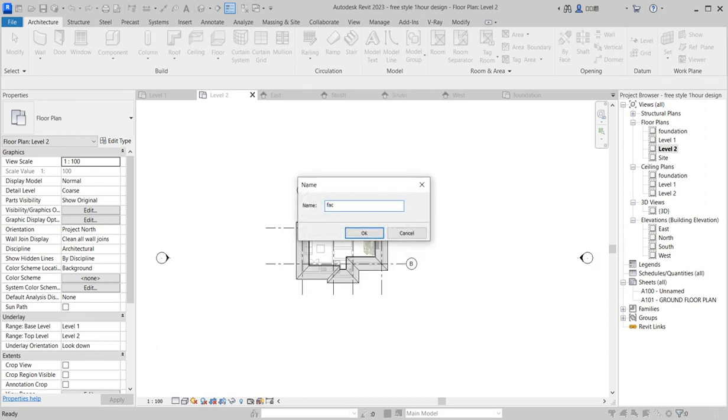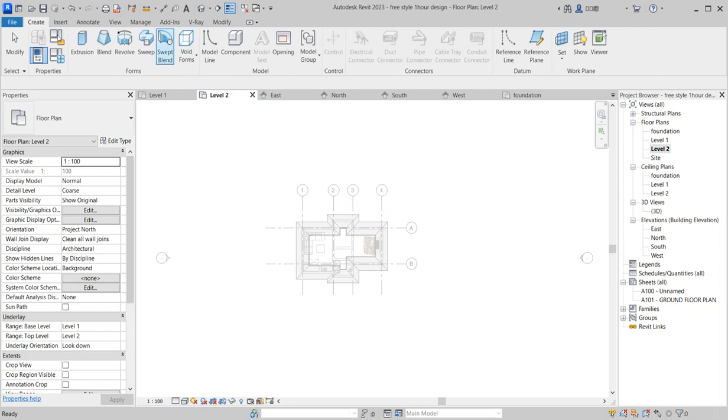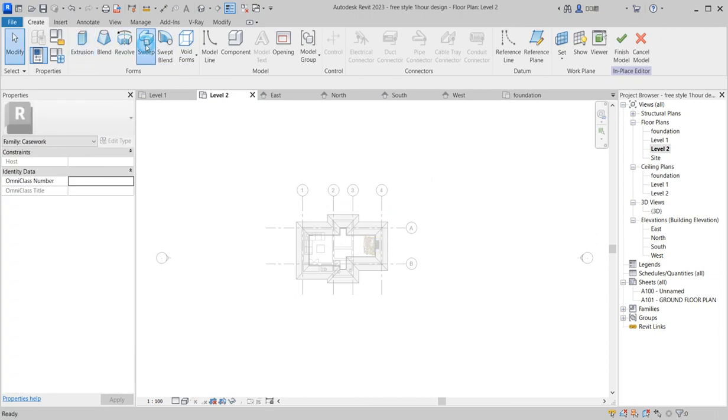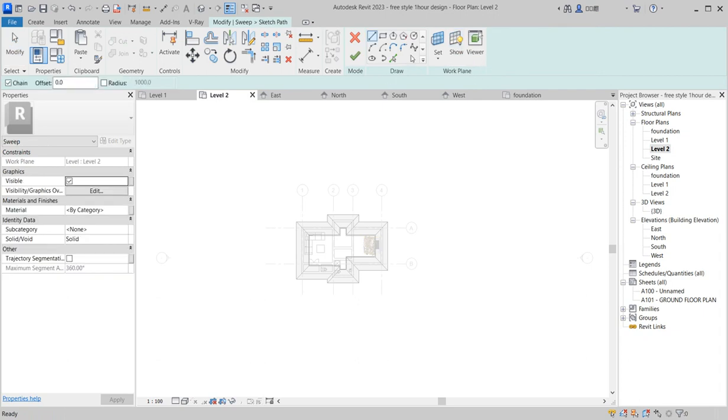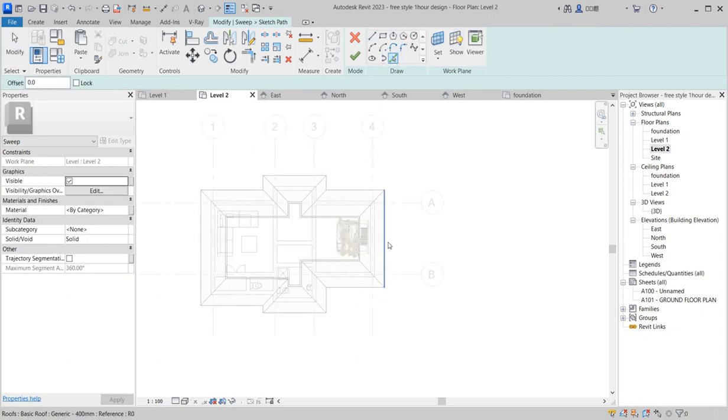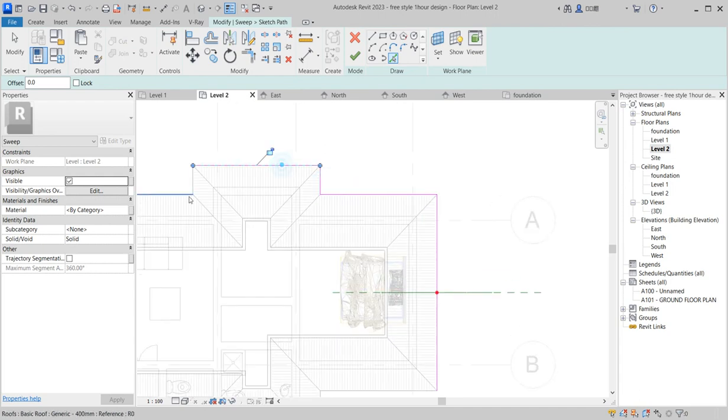Just write it and say fascia, it's going to be there for you. What you do here is use sweep so that it is faster and quicker. So sketch the path. Select this around the way we've done before. Select everything totally around that side.